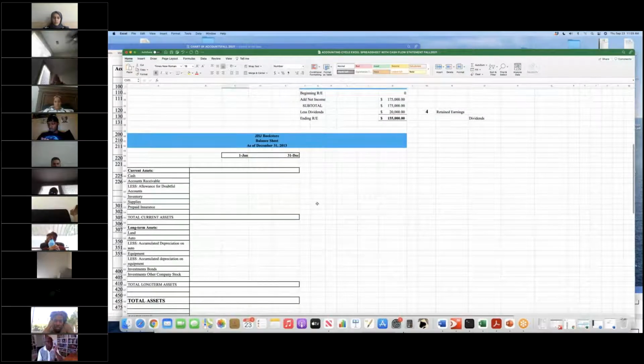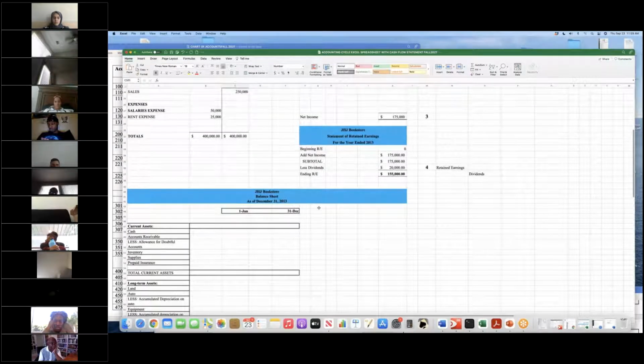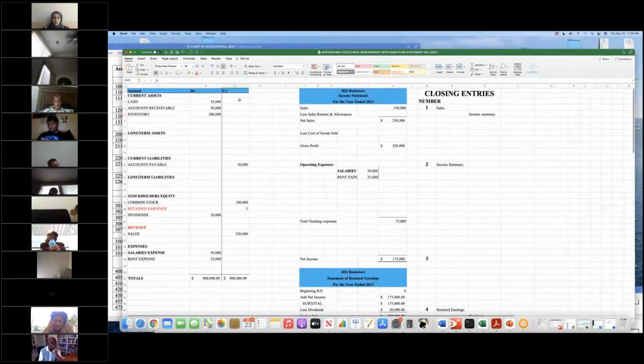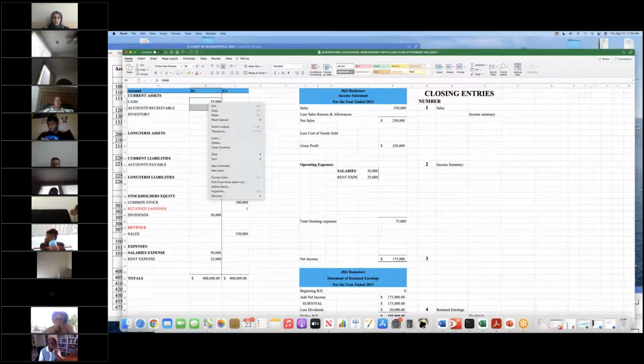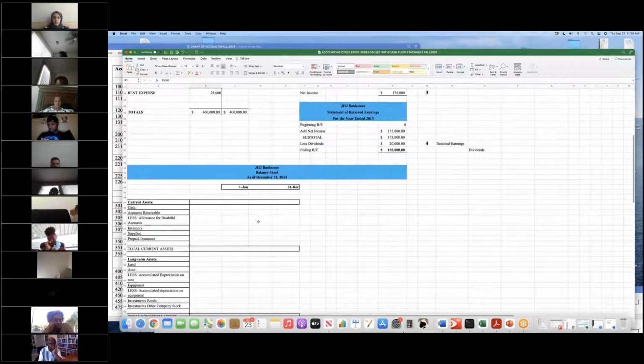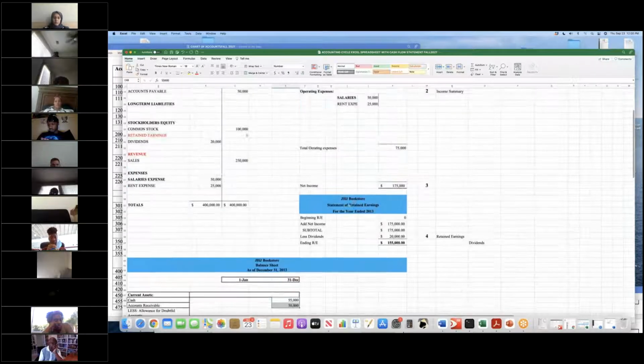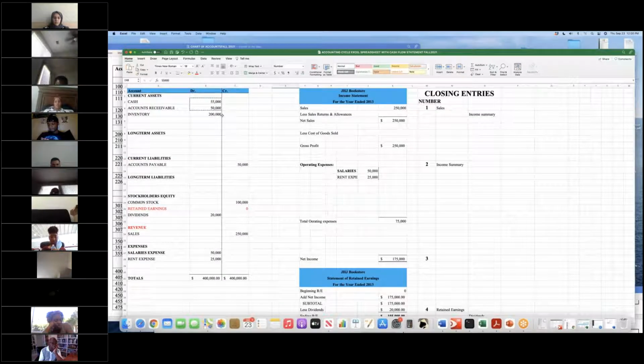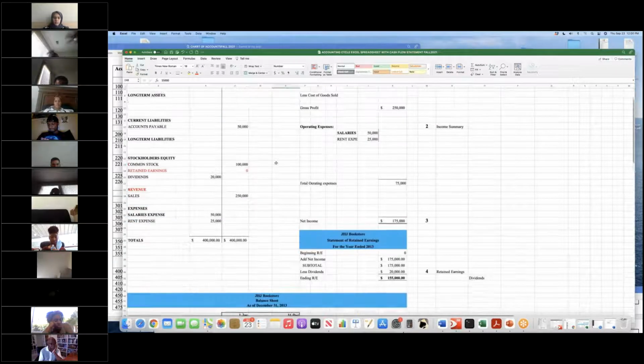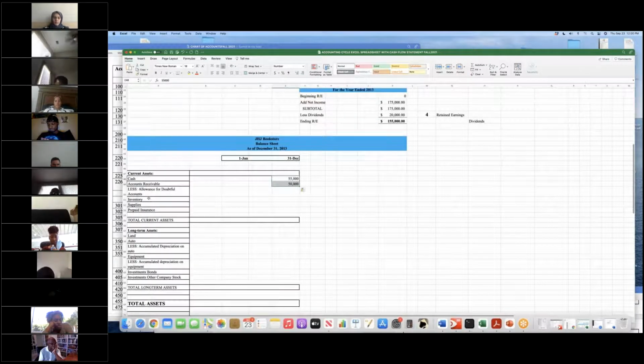Okay, so what we're gonna do, we're gonna come to the top of this balance sheet, and we're gonna get the cash and receivables, copy those. And we're just doing the end of the year, and we're gonna paste them. So the 55,000 and the 50,000 we paste. Inventory is next because there's another account that can come in there sometime. I didn't paste that, so I'll just put it here.